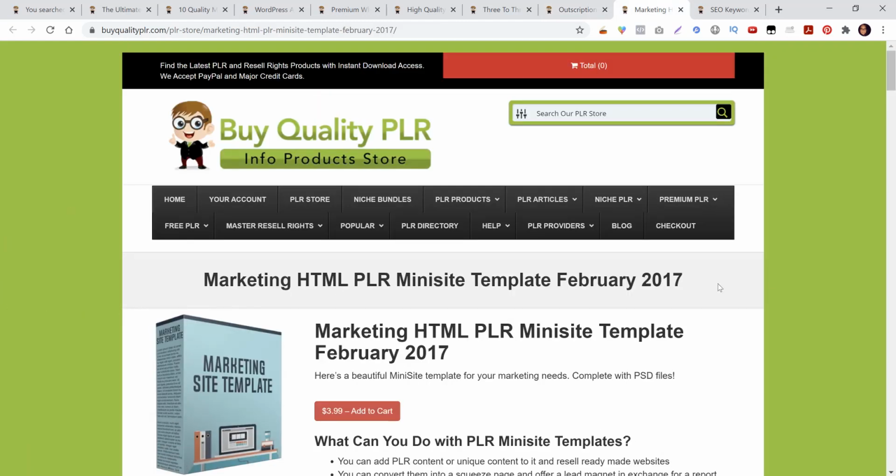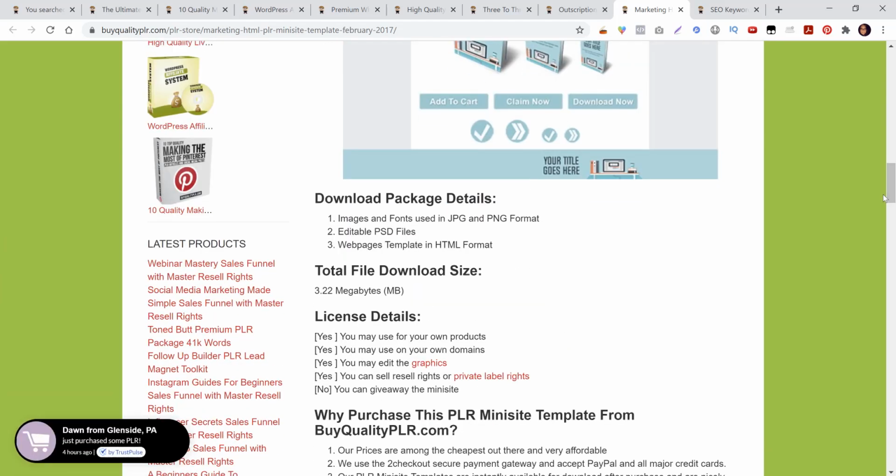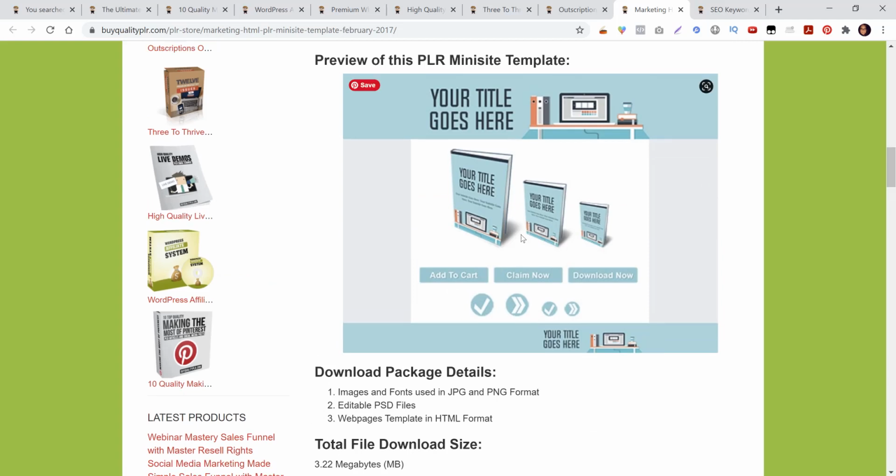And I actually just took a PLR product that was similar to this, on outsourcing, and sold it and made a couple grand doing just that from PLR content, guys. Marketing HTML PLR mini site graphics, and this is like a whole mini site, but there's usually lots of graphics that you can get PLR to. You can take those graphics, build your own mini site, make your own e-covers, and turn them into social media content, okay?